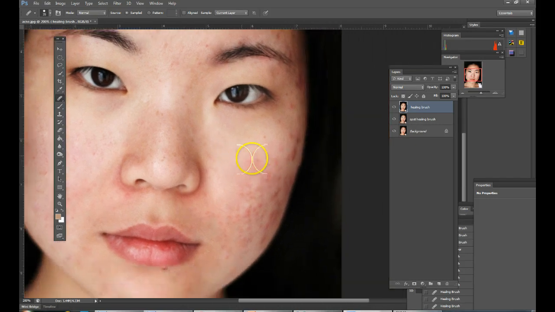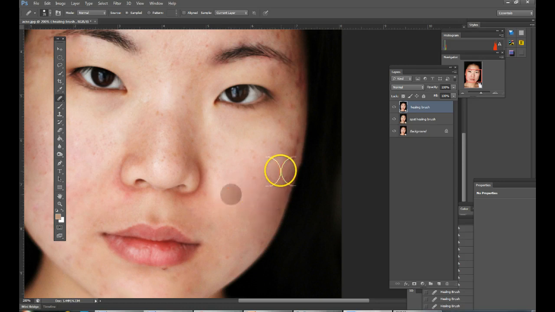So we're going to hold the Alt key down to get our target area, and we can just kind of brush over. Remember, you have to be patient. You cannot do this in large amounts or it doesn't work. So we're just getting some information here to kind of go over that and paint that in. This is called the healing brush. So it's trying to blend the tones and the colors in to kind of match what it sees behind it. And Photoshop is very good at doing this. Very accurate. So we're going to kind of come in and fix up some of these spots. And when you see something bad, back out of it. It means it didn't work.